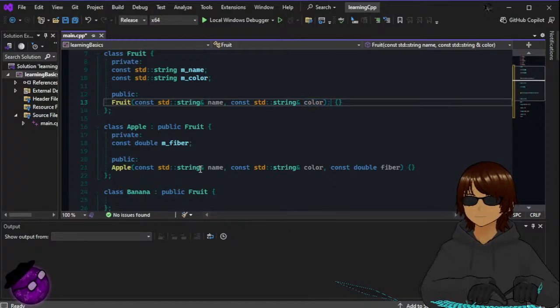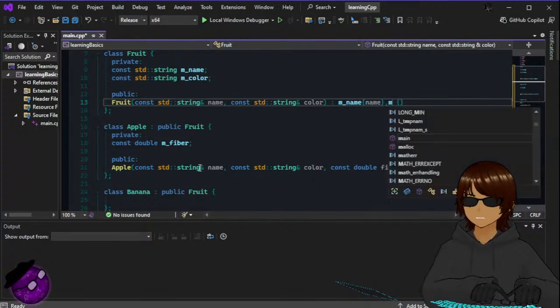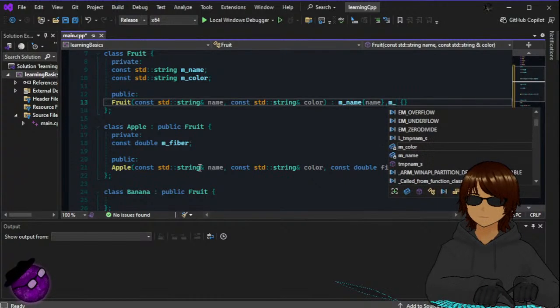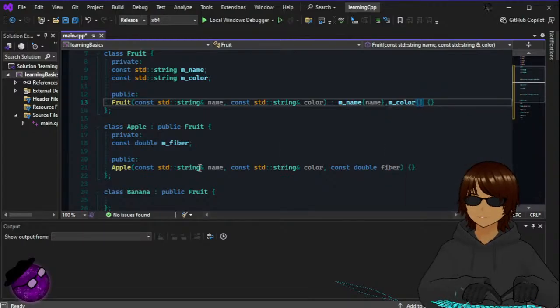And then m underscore name is name, comma, m underscore color is color.